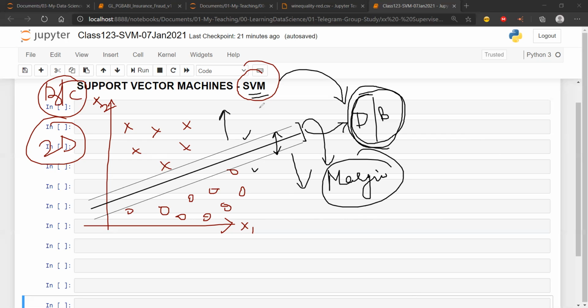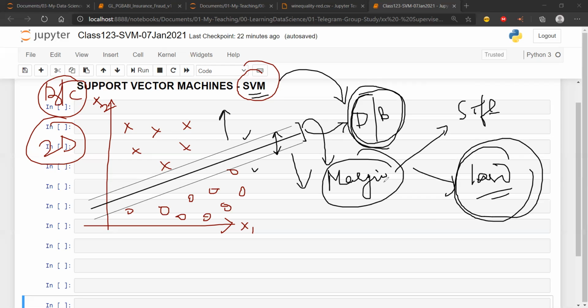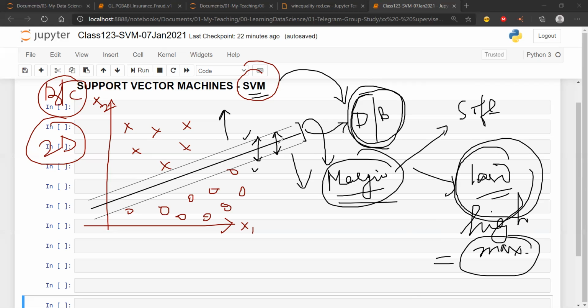Based on what kind of SVM modeling you are doing, it can create two types of margins. One is known as a soft margin, and the other is known as a hard margin. Usually, SVM will prefer doing a hard margin, which means the size of the margin, or this distance here, is going to be very high, as maximum as possible, as much as it can have. This is the reason why, in some texts, you will see that SVM is also known as the maximum margin classifier.